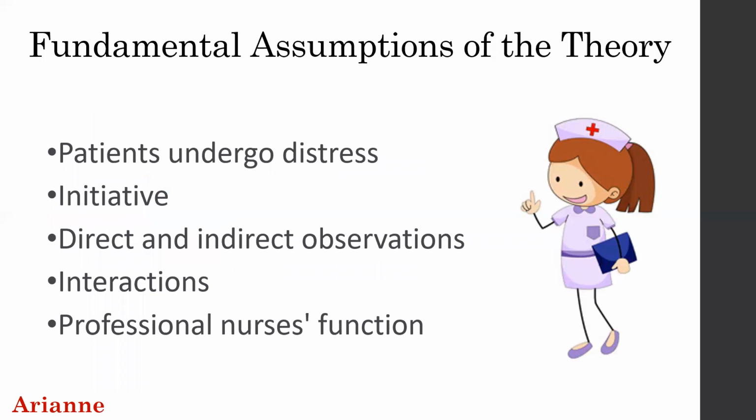Patients experience distress when they cannot cope with their needs. The nurse must take the initiative in helping the patient express the meaning of behavior to ascertain distress. The basis for nursing action is determined by distress experienced by the patient. Direct and indirect observations of patient behavior can be used to determine its meaning and thus provide knowledge about the patient in planning nursing care.